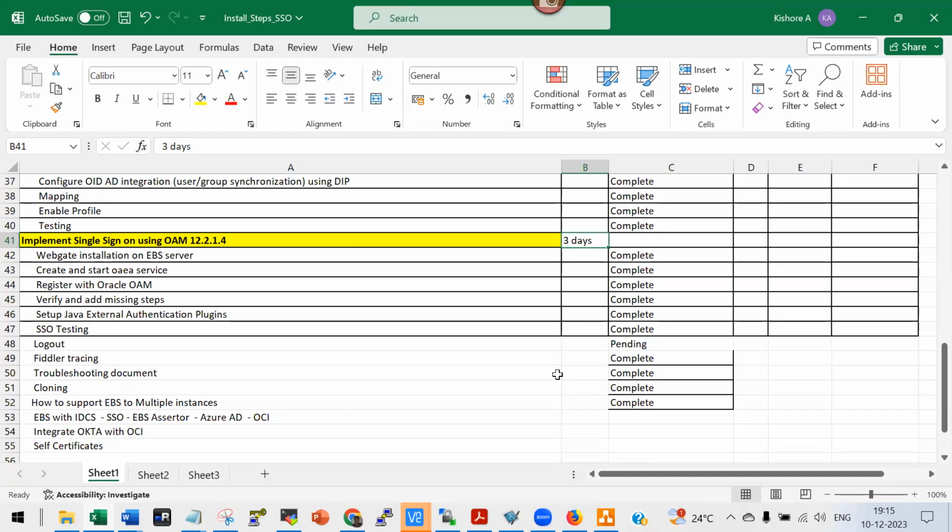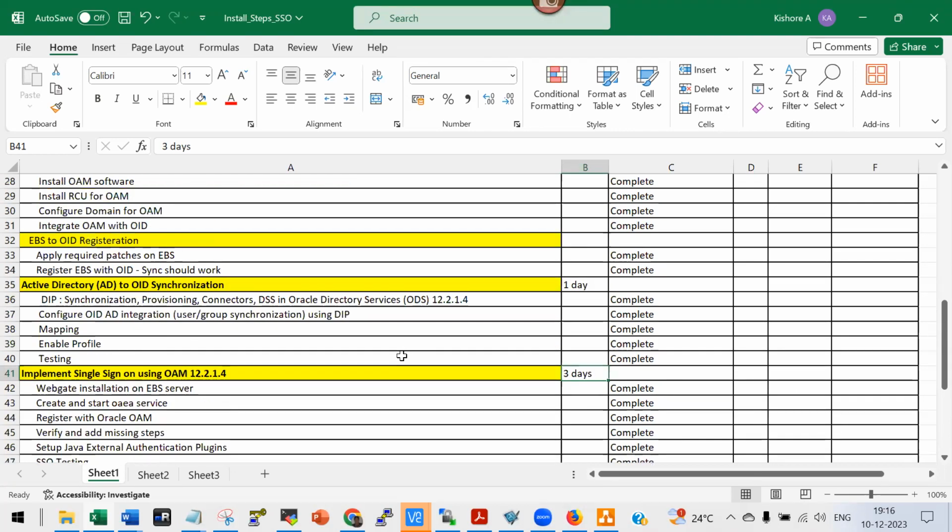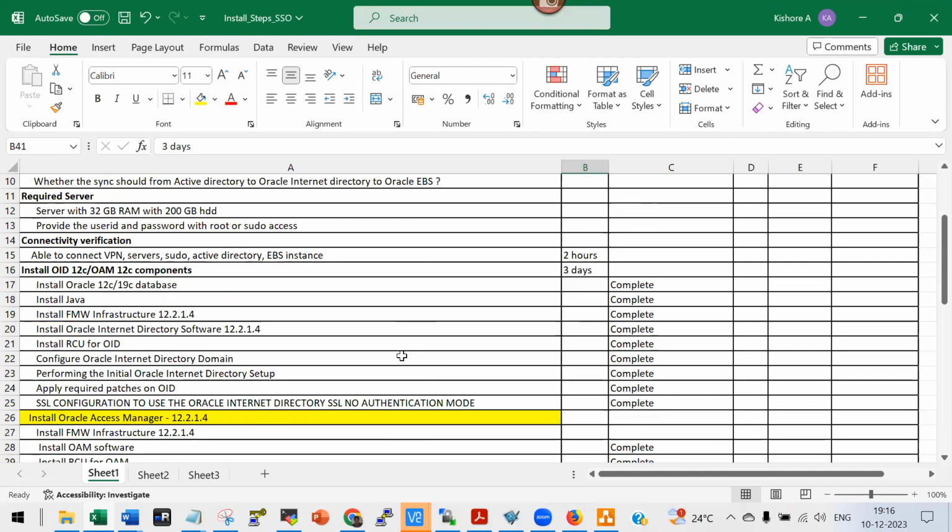And you know what, in production, how much downtime do we need for this? Any guesses? I'll forward this document. Anyone can tell me how much downtime we need in production if you have to implement this? Half day? I mean, like 4 hours. Anyone has anything? Any other thing?